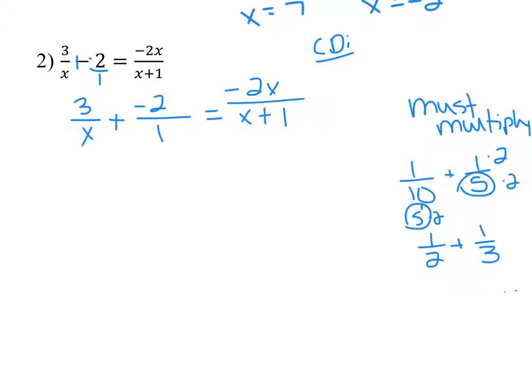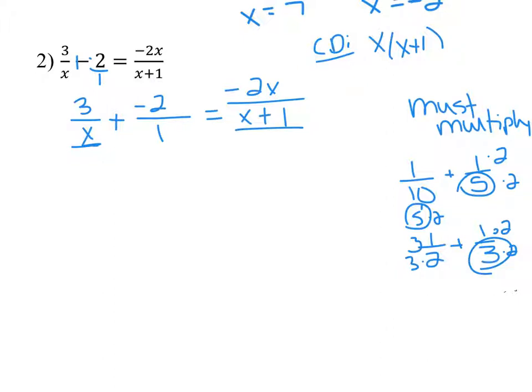All right, so the common denominator is we would just have to multiply together. Just like this one, I would have to multiply this one by 2 and this one by 3. So I would have to multiply it by the whole other one. So the common denominator here is x and x plus 1. Just multiply them together, there's nothing else you can do.